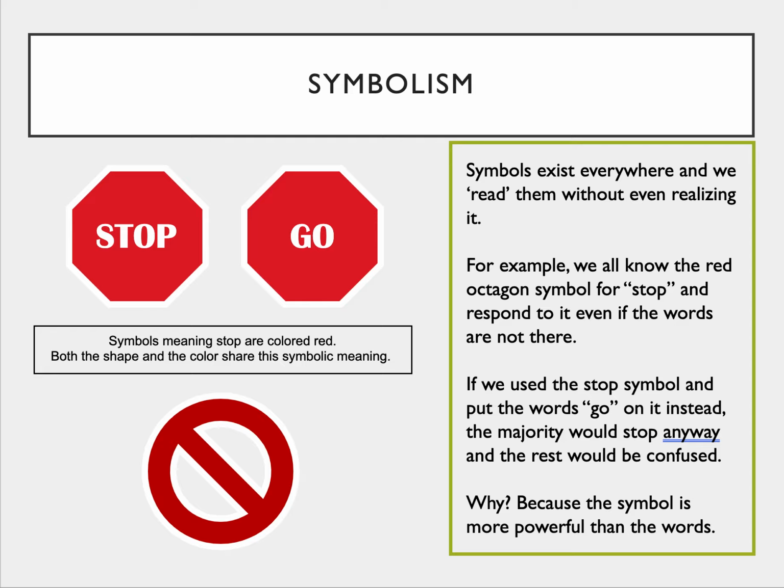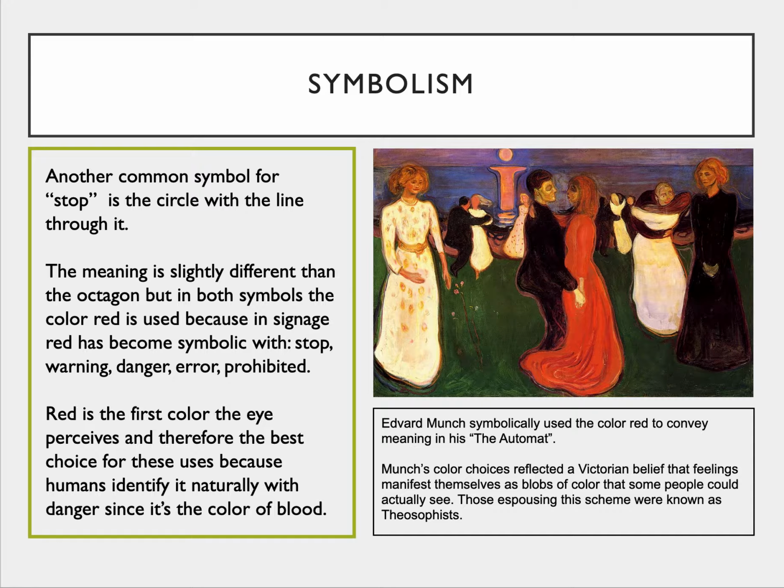You see the two symbols there, right? The stop sign and the go sign, and they're both red. However, whichever one you put up, people are going to do the same thing, because the symbol to most people is the red hexagon, six sides, is stop. The symbol is more powerful than the words, and this proves it right here. That's why we really want to make sure that we're including symbolism in our work.